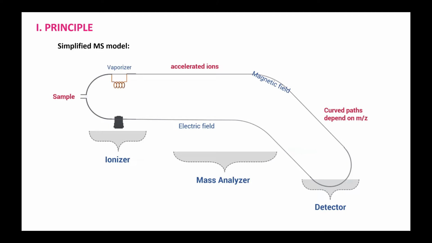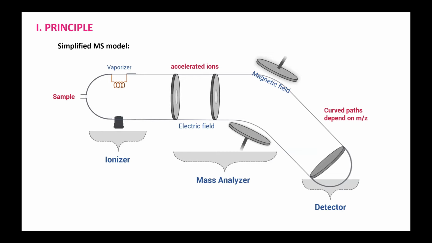Starting from injecting the sample into an ionization source, this sample needs to be turned into gaseous state and then ionized to give them electromagnetic reactivity. After that, the mass analyzer separates each ion's compounds by mass-to-charge ratio. For example, in our model, we use a very basic analyzer where we first accelerate the ionized sample through a parallel electric field and then curve them with a normal magnetic field.